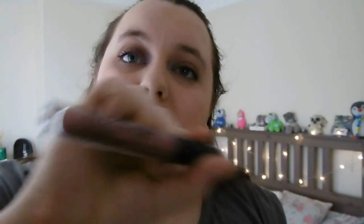Okay, so that's the eyes done. And then to finish the look, we're going to take the NYX Lingerie French Made lip here. This is a matte lipstick, so it dries nice and matte without too much of a shine. And this one is not too deep of a colour as well. So because we have such bold eyes, we don't want to go too deep with the lip colour. We want the eyes to be the focus. And if we go really bold lip and really bold eyes, it just looks a bit too much.